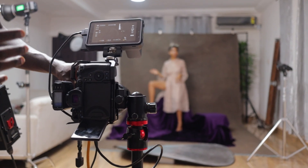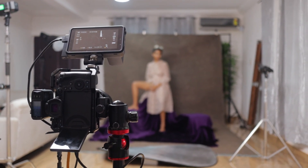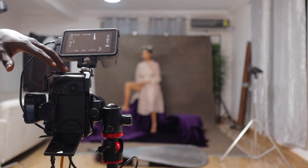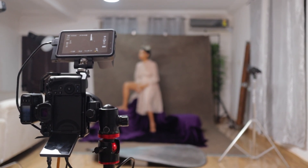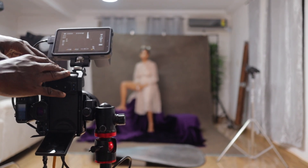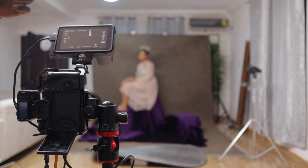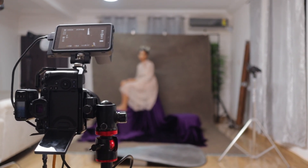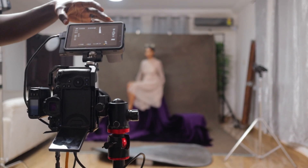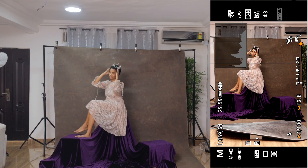One important piece of what we are doing today is that we're going to be compositing three versions of her together into one shot. That means our camera angle, the height — everything has to stay consistent. The only way you can lock it in is by placing your camera on a tripod, so any sturdy tripod should be able to do this job. I also want you to be able to see exactly what camera settings I'm using and how the light is affecting the shot, so I'm going to be recording my camera screen so you guys can follow along.